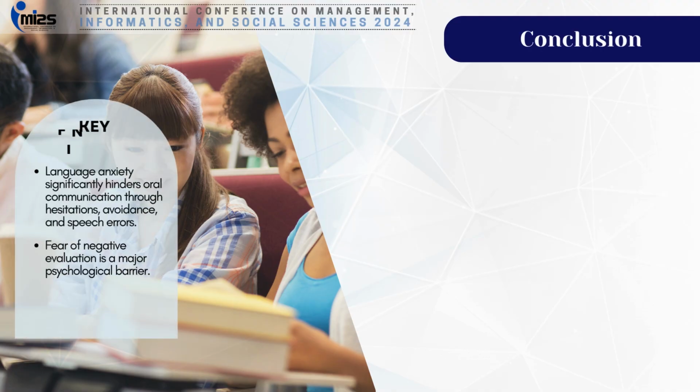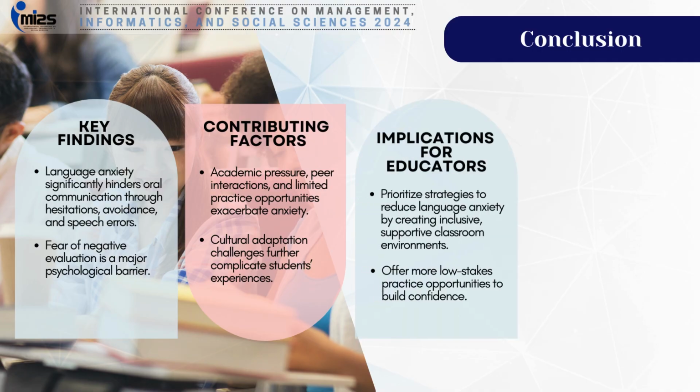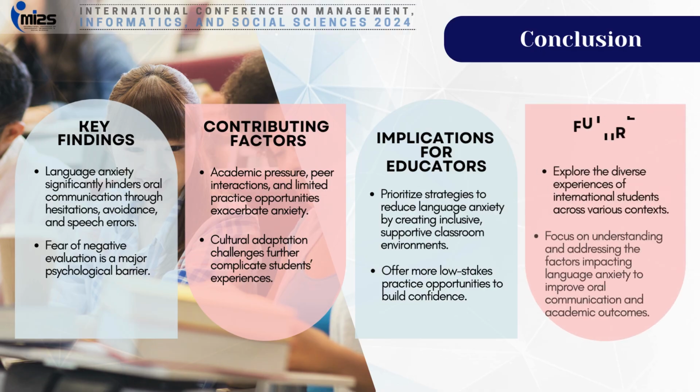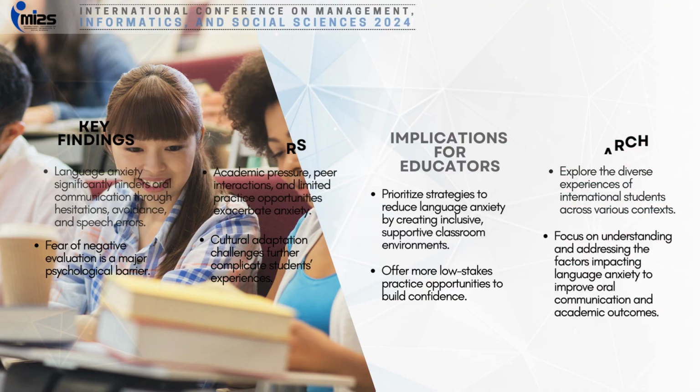In conclusion, language anxiety significantly impairs oral communication among mainland Chinese postgraduates. This anxiety manifests through hesitations, avoidance, and speech errors. The fear of negative evaluation and cultural adaptation challenges are major contributing factors, while limited opportunities for practice further complicate students' experiences. To mitigate this, educators should focus on creating a supportive and inclusive classroom environment and provide more low-pressure speaking opportunities to build students' confidence in their oral skills.